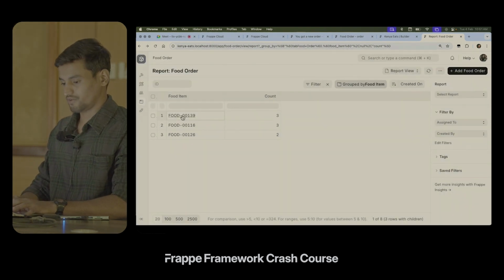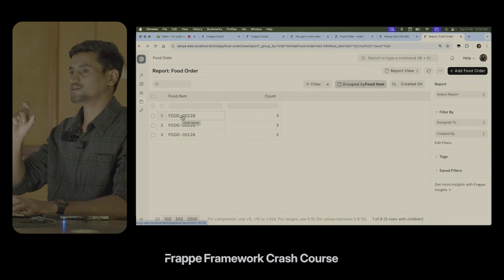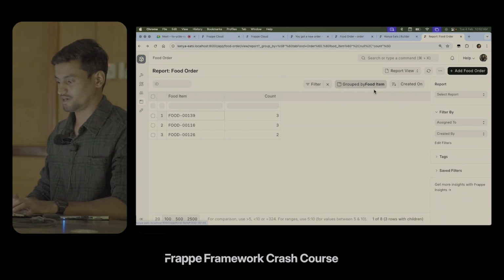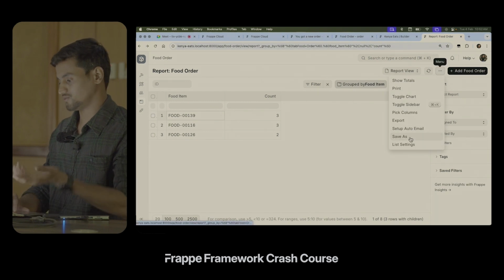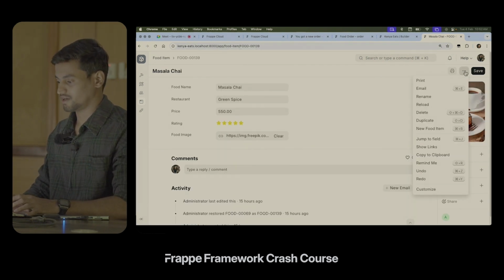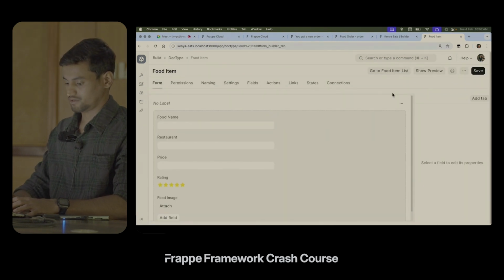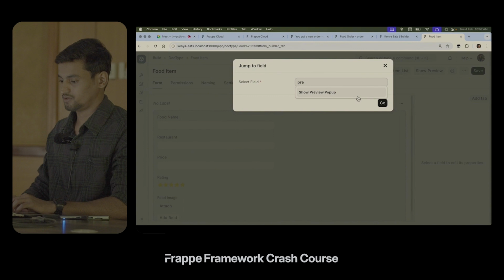So for now, what we can do is show a preview of the food item. This is one more feature that a DocType provides, like we can show a preview pop-up.